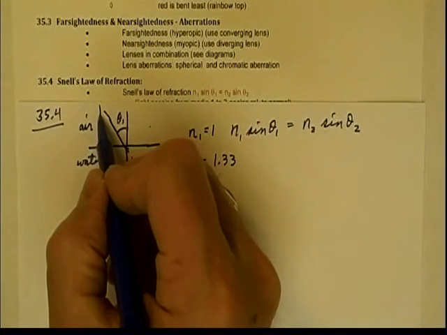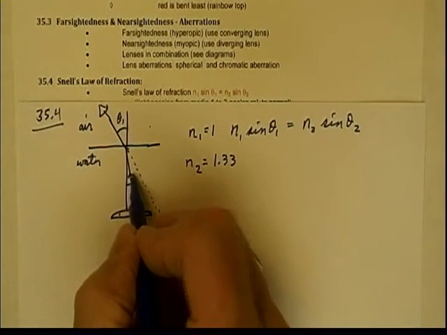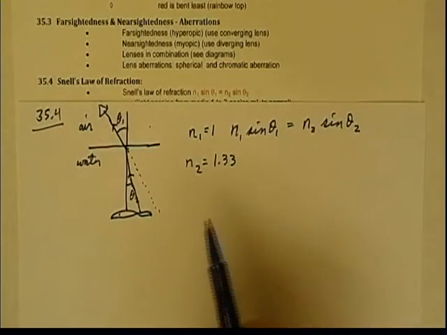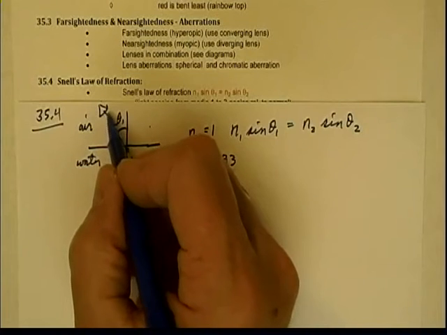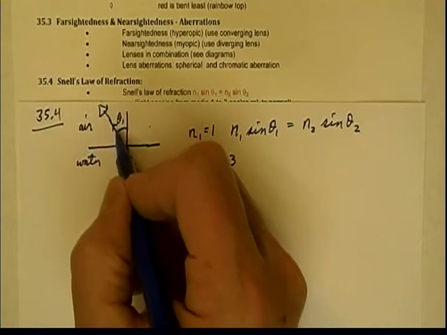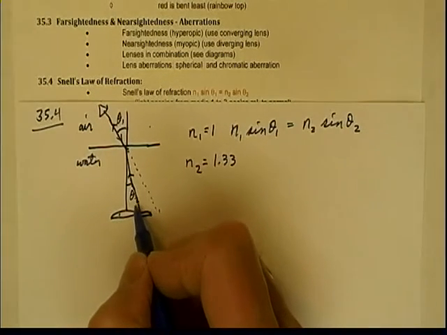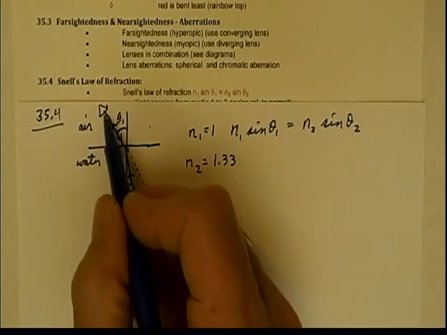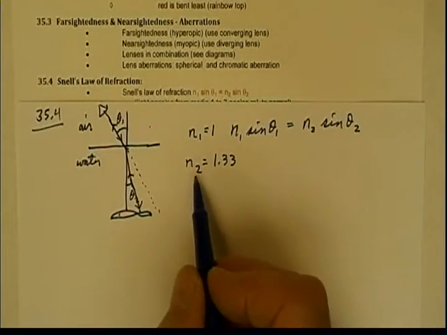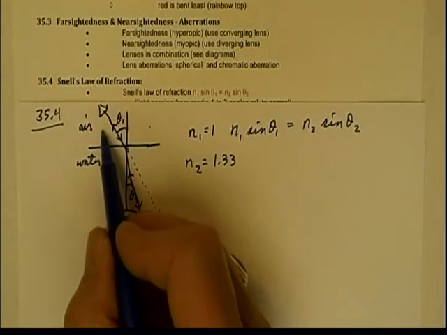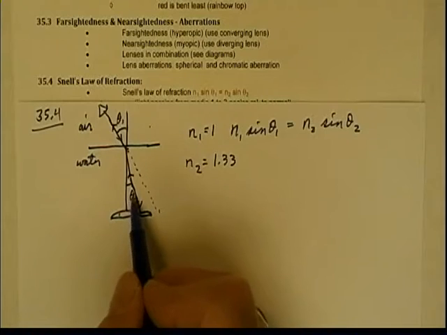So if the human eye is up here, looking down here, the light from the fish would go up this way and up this way. Well, whichever way the light goes in one direction, it would also go in another direction. So if you were to send a laser beam down here, it would go along this path and continue along this path. So whether the light is going in this direction or going in this direction, it follows that same path. And if I'm going from something like air to water, the angle is always smaller here, so there's a convergence here.